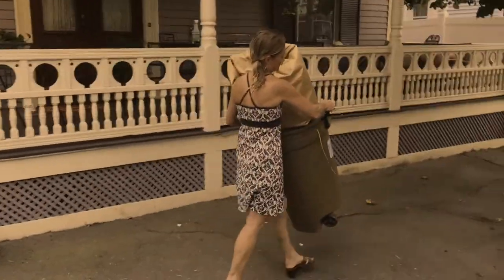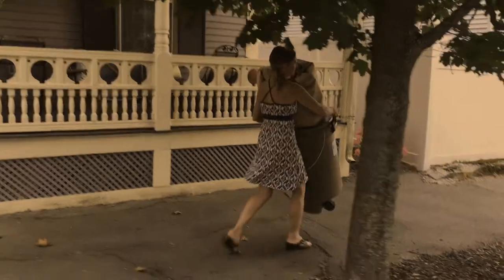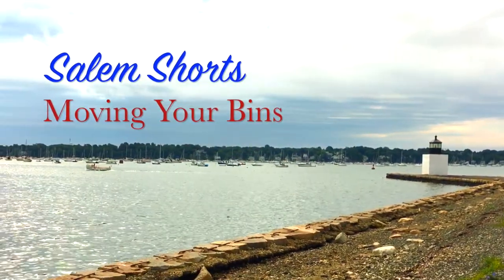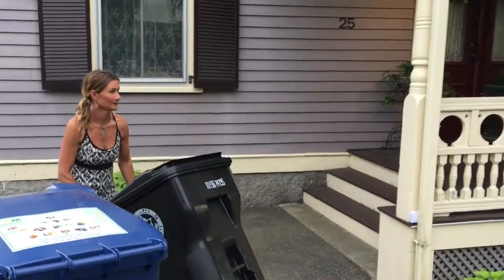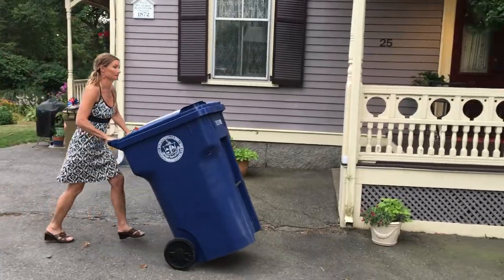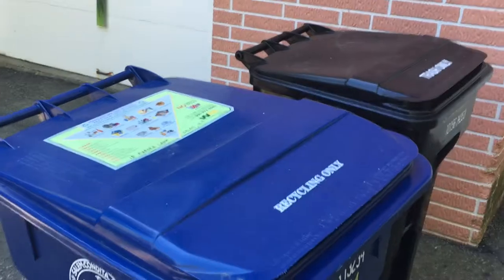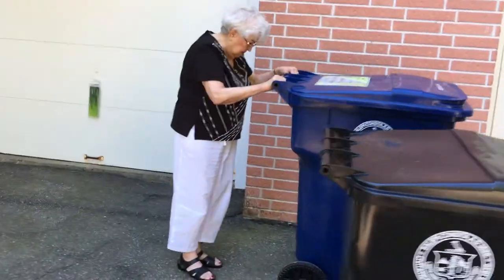The days of lugging your heavy barrels and recycling bins back and forth are now over. What a lot of people don't realize is that the trash and recycling toters are designed to easily tip back on their wheels for a pain-free and struggle-free experience.